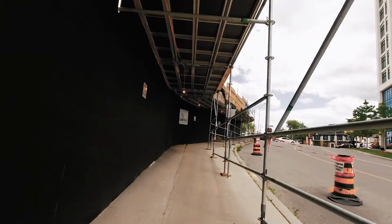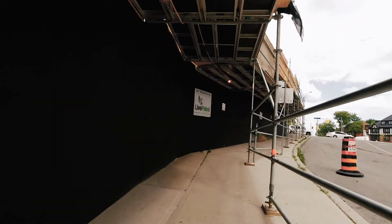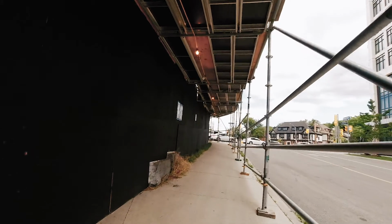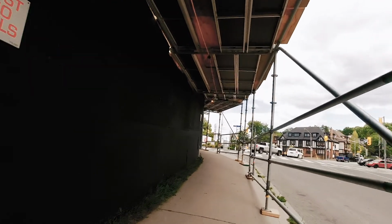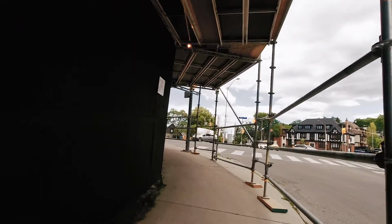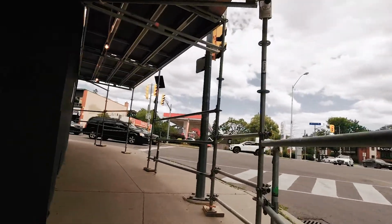Anyway, we're going to be back on Bloor Street. I'm going to discover this area between, I'll say, Jane or South Kingsway, and all the way to about Runnymede. Let's check it out. I did this walk a few times before. It's a cool area, but it was very closed during the lockdowns. So let's check it out again, see what's open, what's not open, and whether people are out and about.